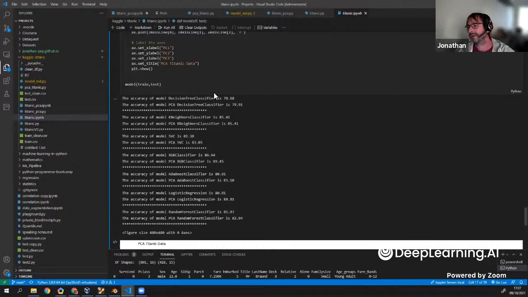But after looking at the PCA, I took all the models and ran different models using what PCA came out with and what I thought would be it.